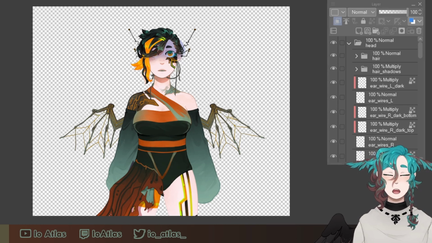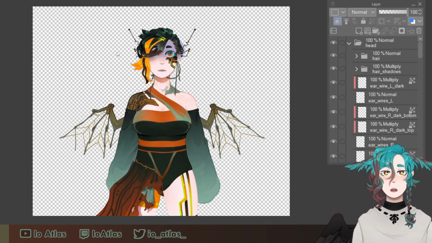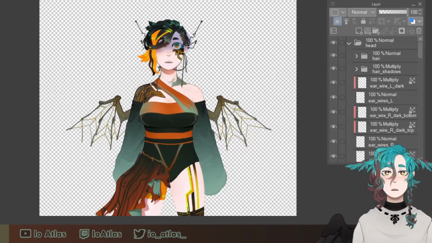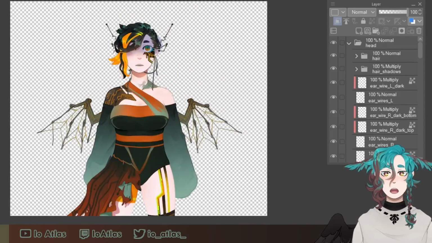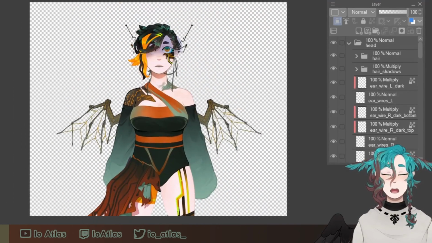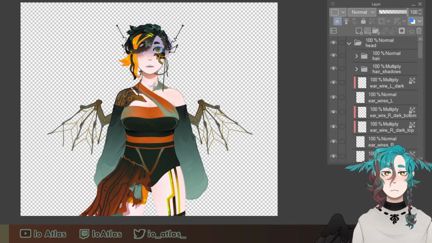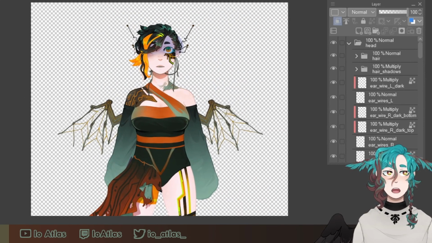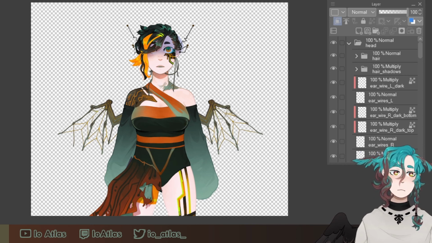I don't believe my cursor shows up on the screen, but everything like the shadow on her face and sort of different strange things that may look a bit odd right now are visible. They, like I said, will look a little bit strange, but I believe it's a good idea to have everything visible just in case, because I'm not sure when you import into Live2D, it might get rid of invisible layers. I'm not entirely sure of this. I feel like I've experienced both happening where it does and it doesn't, so I just try to be safe.